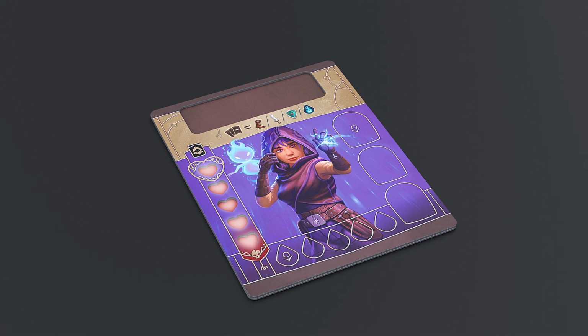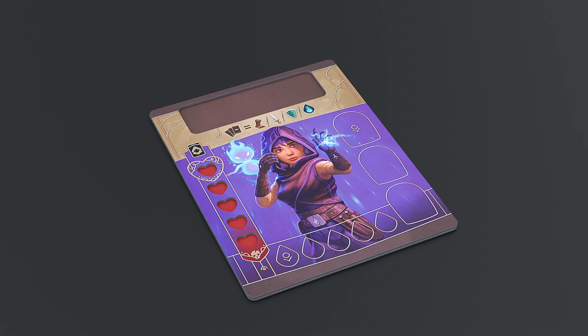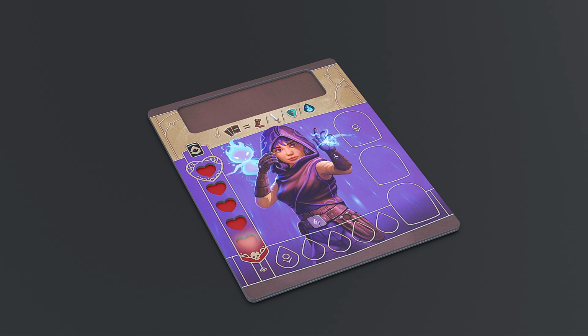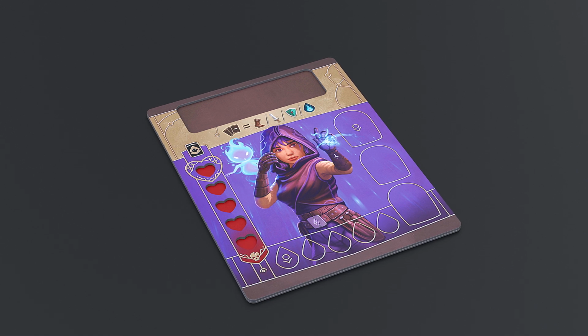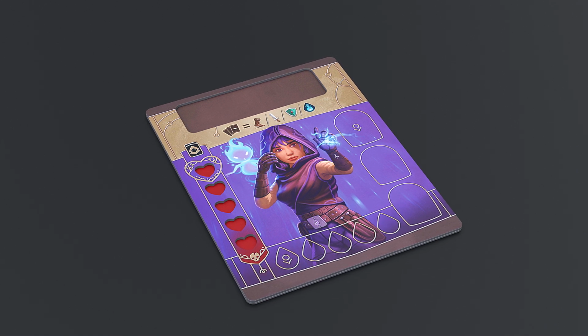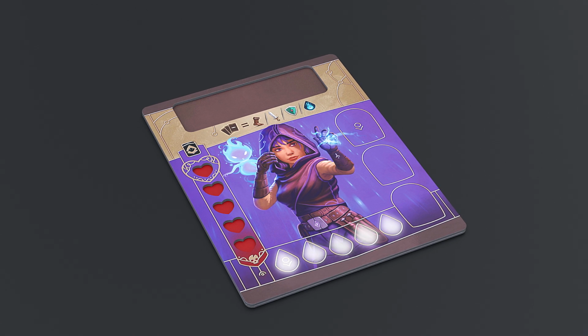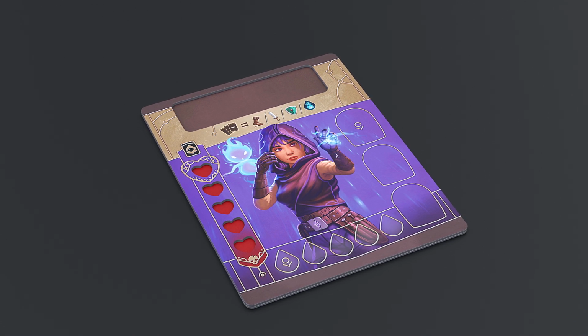The spaces for your hero's toughness tokens. If these tokens are depleted at any point of the game, the active player must immediately end their turn and start the hero return procedure, which will be explained later. The space for ready-to-use dust tokens. You can spend these tokens to pay for an action during the game.